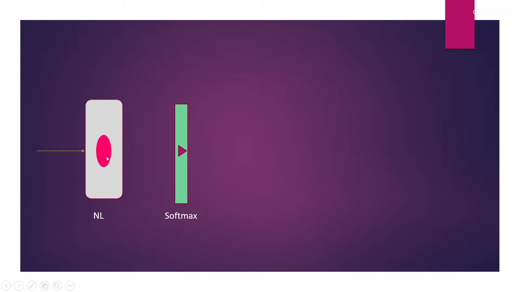Let's take one layer with one neuron and another softmax layer with one neuron. Here we are giving some input, this neuron will process that input and it will produce some output or hidden state. Then our softmax layer is using that hidden state to create our required output. This is our traditional neural network, and we use it in cases where inputs and outputs are independent of each other.